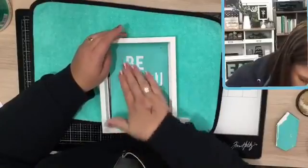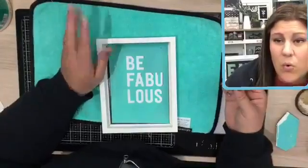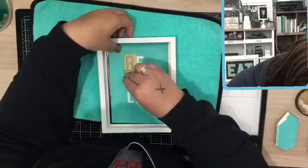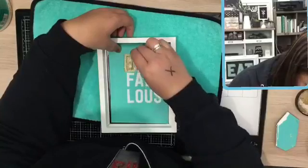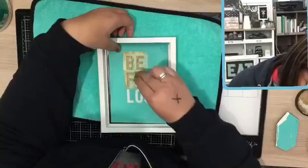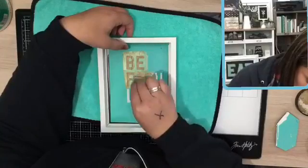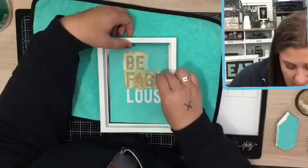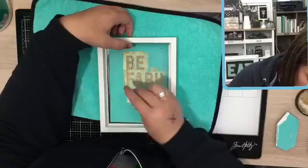Okay, we're gonna try this again, people. Everybody, fingers crossed. Fingers crossed for me that A, I put the letters in the right place, and B, the waxing worked. Actually, the lift wasn't that bad. What we pulled, it made it look distressed. But I didn't want it that way.